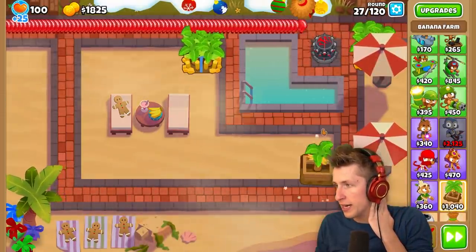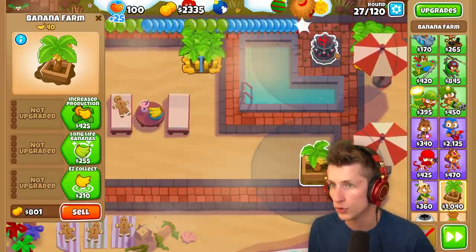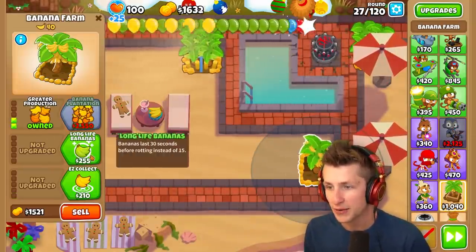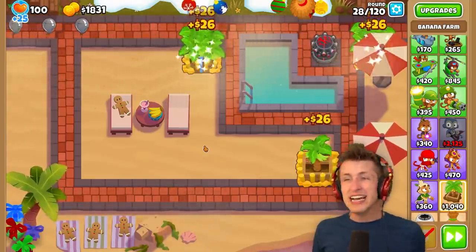Okay, what if I put a banana farm down here? Oh, this banana farm down here is giving money to this tax shooter. Okay, so now I need to put more money into this. This is so confusing. What is even happening right now?